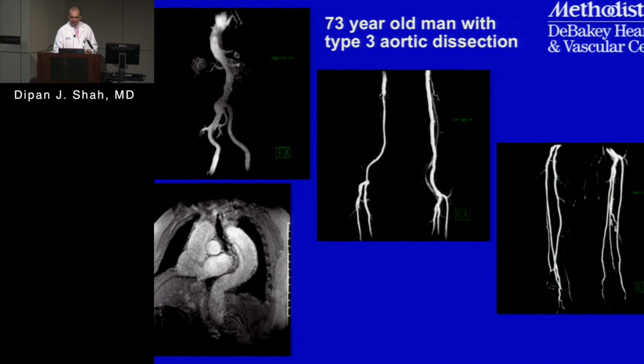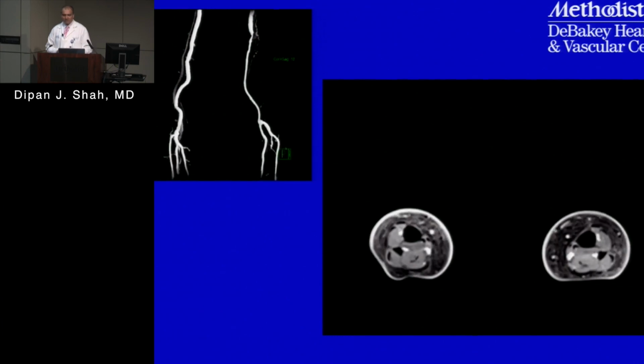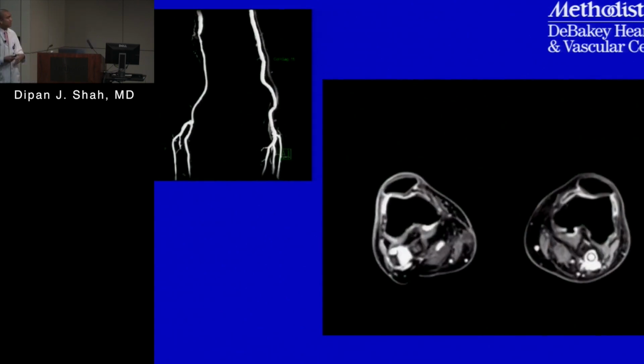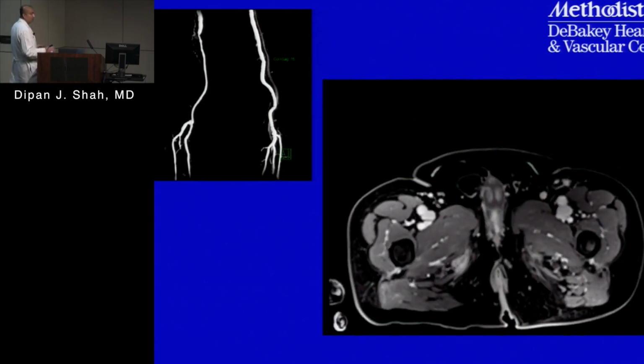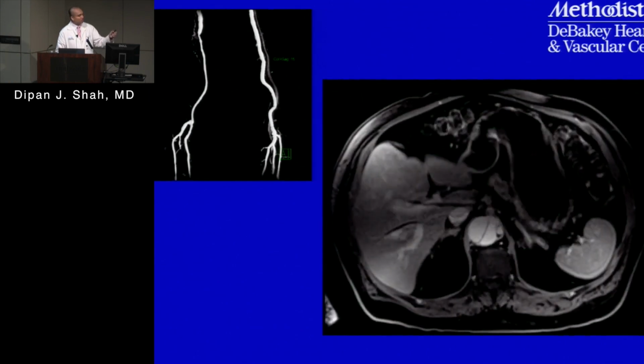But the key point I want you to leave with is, this is now when we do our equilibrium phase imaging using that T1 weighted VIBE acquisition, and it's playing kind of fast. Let me go through it a little bit slowly. Remember what I showed you before, these are just lumenograms, right? Because this is just an arterial phase, and it's designed to suppress all the background tissue, so you just see the artery without seeing a lot of background tissue. So you get a nice maximum intensity projection.